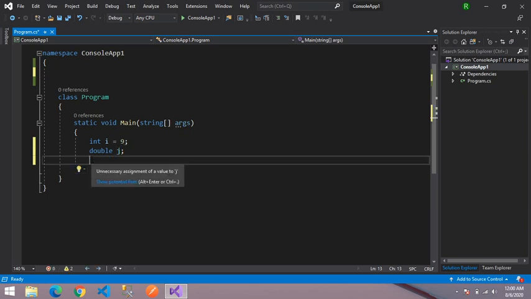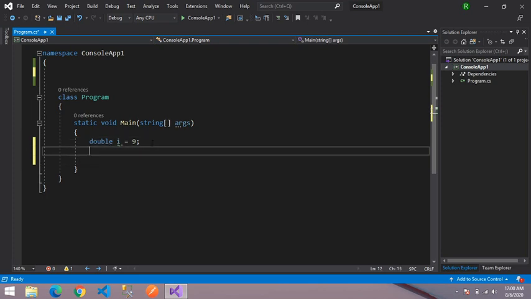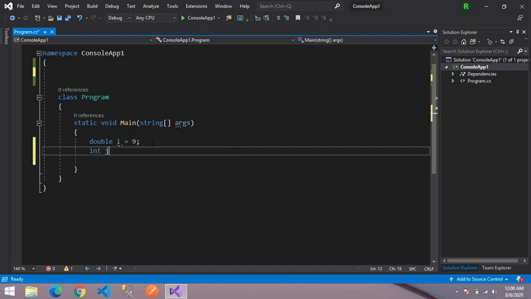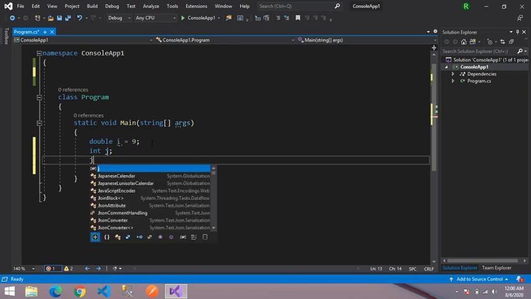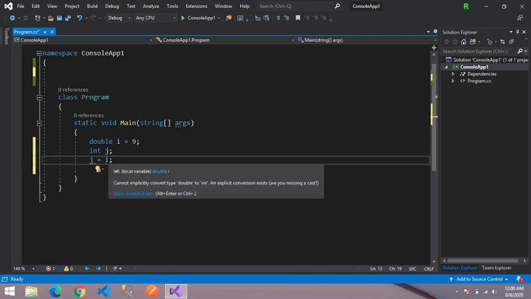Okay, it is not giving any error, but if it is a double and it is an integer and you are going to assign i into j, then it is throwing an error.